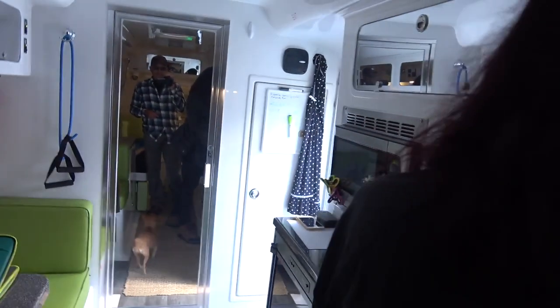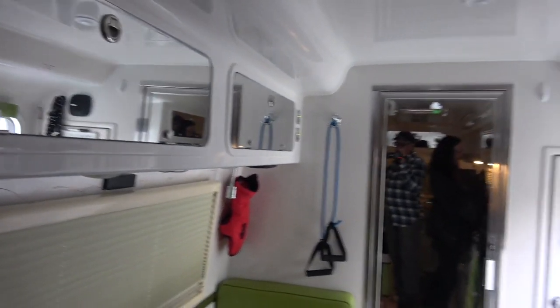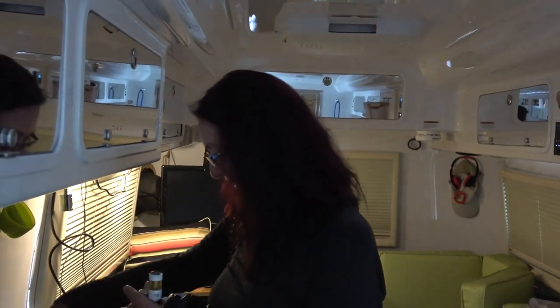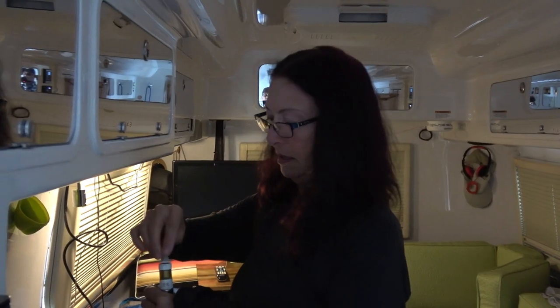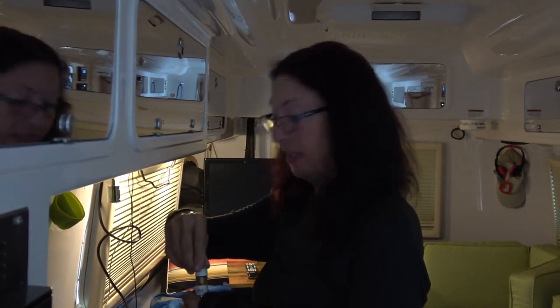Guys, we're getting ready to go on a little trip. We're going to be going to the caverns right now. It's within walking distance of where we're at here at Raccoon Mountain. And we're going to the caverns. They're supposed to be about 60 degrees year-round inside these things, and we're going to go check it out. Let's see what it is all about.